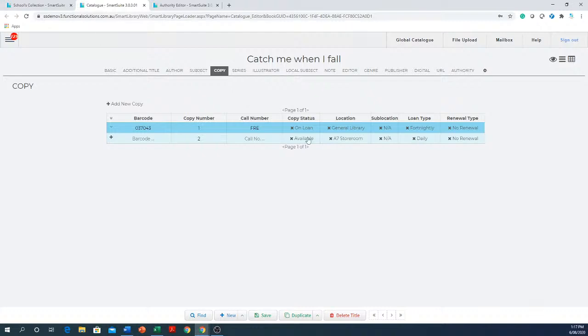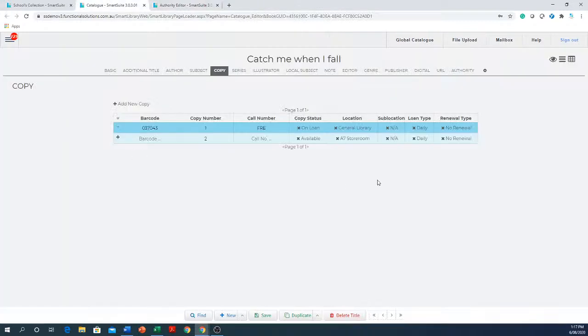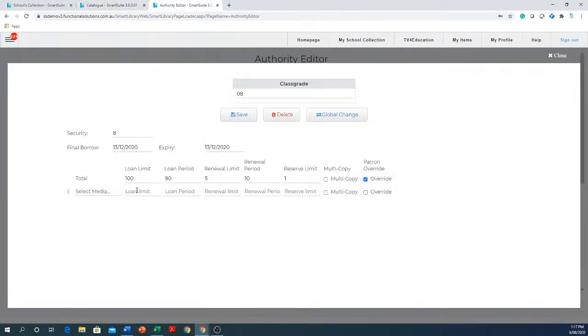The next scenario is that this is an overnight loan, daily loan limit, and the patron is a staff member and they've got 90 days or 365 days, and you say that they can borrow material for 90 days. So even though that is a daily limit or a fortnightly limit, which is less than the category of patron, which is 90 days, because I put a tick that says they can override whatever the loan limit of the item is up to a period of 90 days, this is the loan limit that will apply.